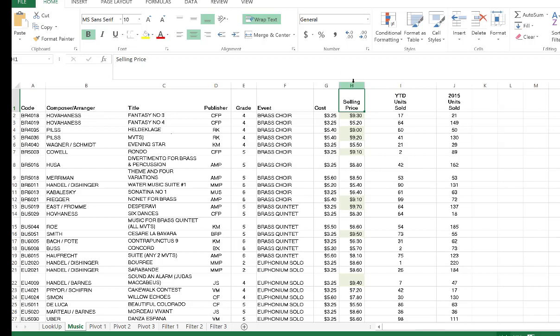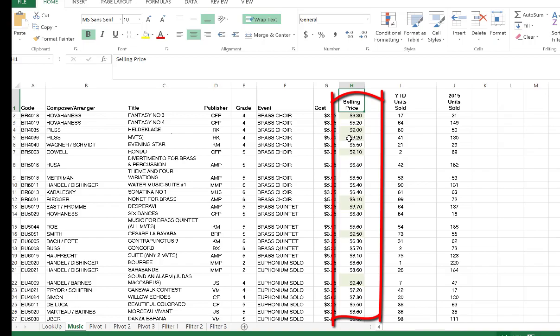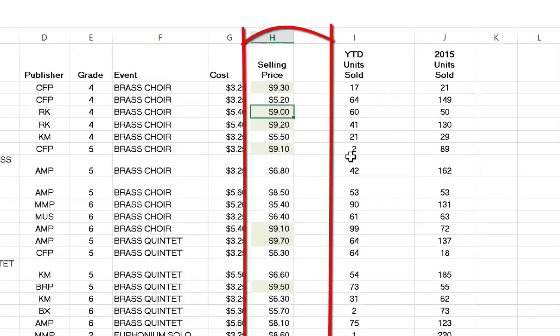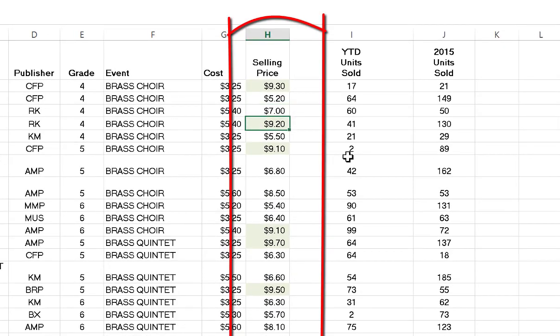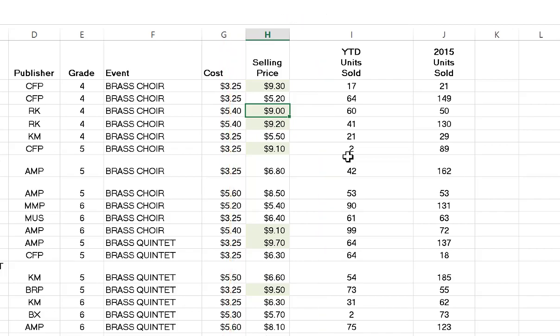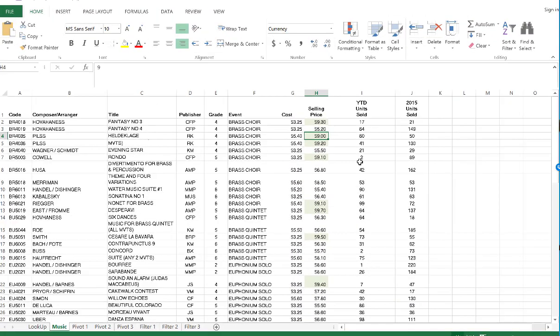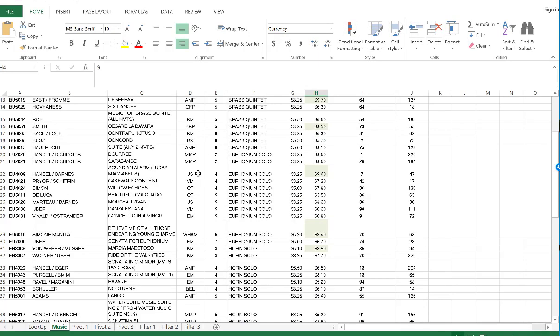And then you're going to use some conditional formatting, which is going to highlight all of the music selling for $9 or more. And again, if this changes, if suddenly this value is $7, the formatting is going to change as well. So you're going to use conditional formatting, some sorting, named ranges, and some text wrapping. And then we're not going to add any other formulas or any other data to this worksheet. The next part is just creating your lookup.